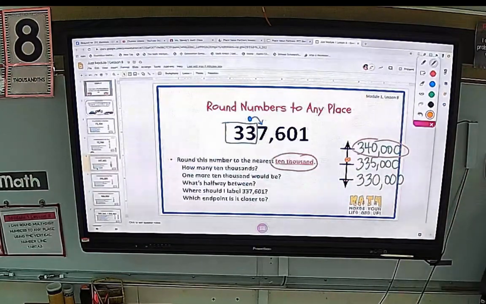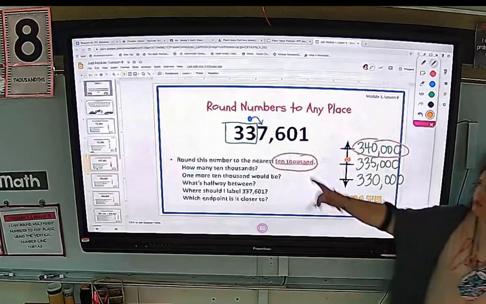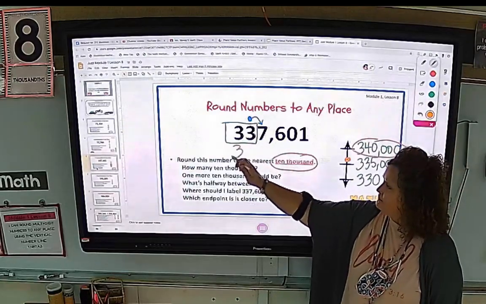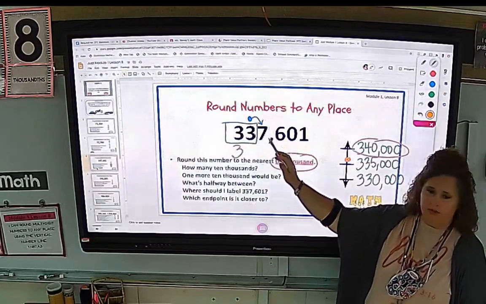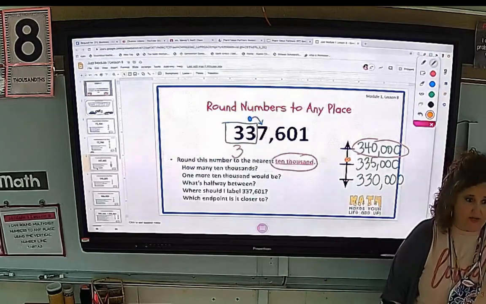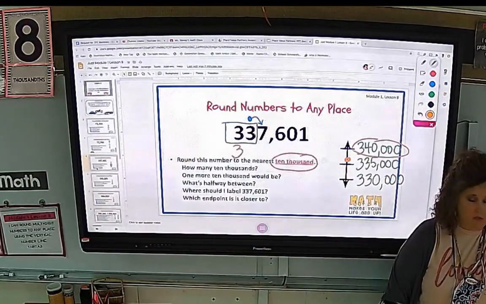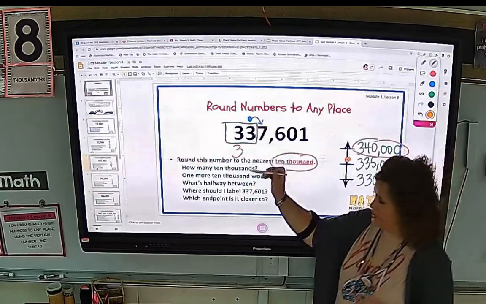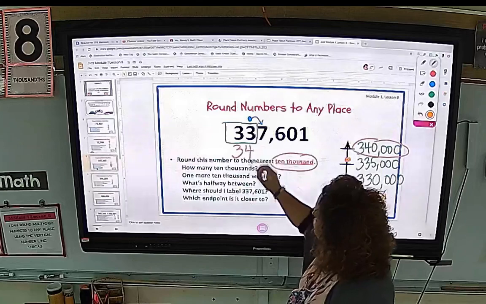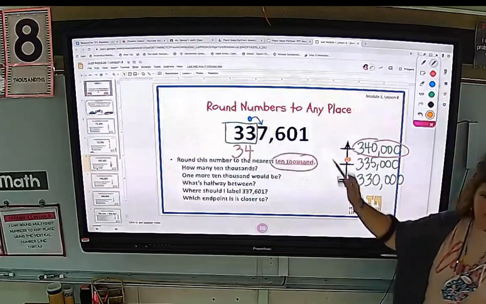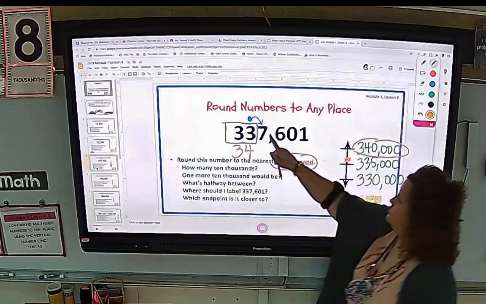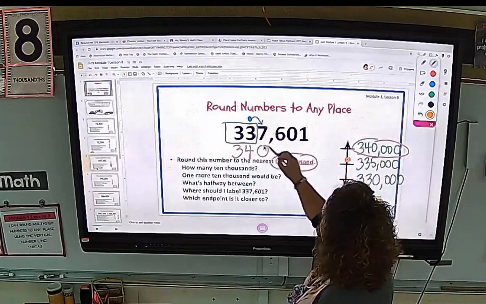I'm not sure if I did that right. Oh my goodness, those numbers are so large. Whatever will I do? I'm going to come over here and check myself. I know I keep this 3. I know this 3 is going to look next door to the 7. The 7 is 5 or greater. It's bigger than 5. So what is this 3 going to do? It's going to turn into a 4. It's one more. Add one more to it. What about from the arrow over, all of those digits? They're going to turn into 0. So I need 1, 2, 3, 4 zeros.